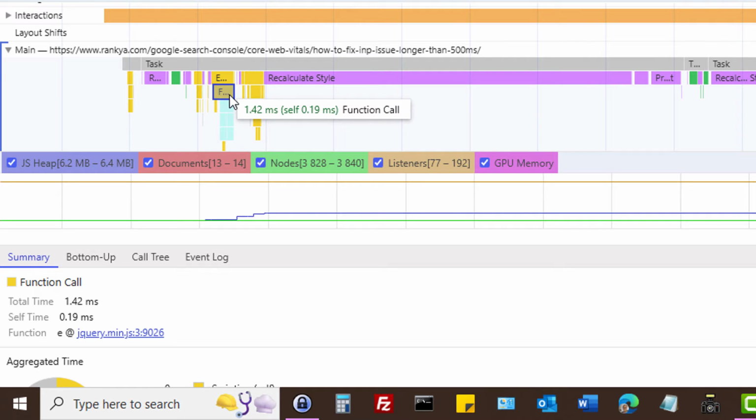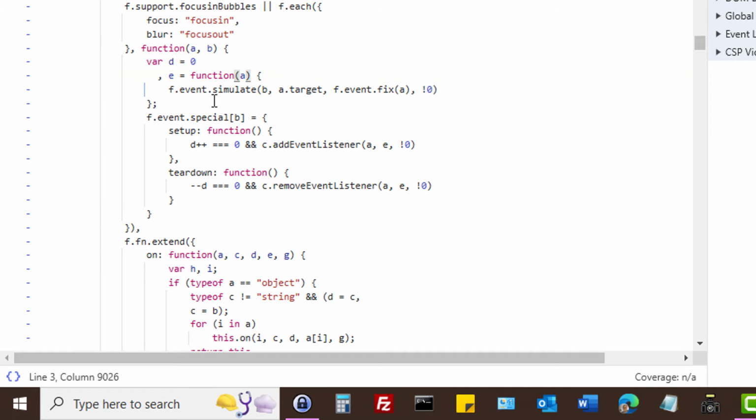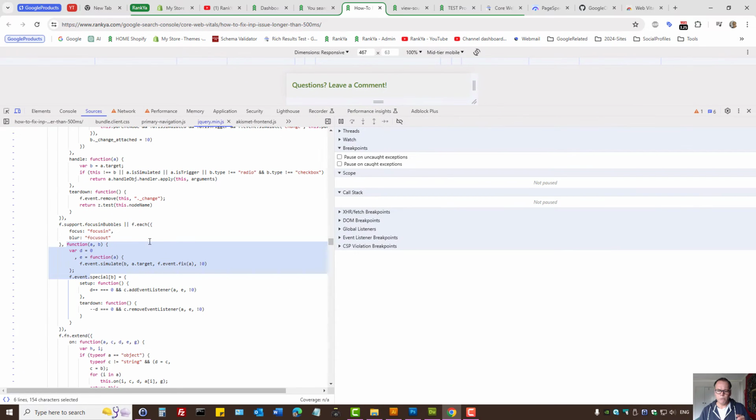And now when I pressed on that, let's press on the jQuery, it takes me to the function itself. Now at this moment, most JavaScript libraries, I suggest you not to edit them because they are JavaScript libraries. If you must, then here's what you can do.